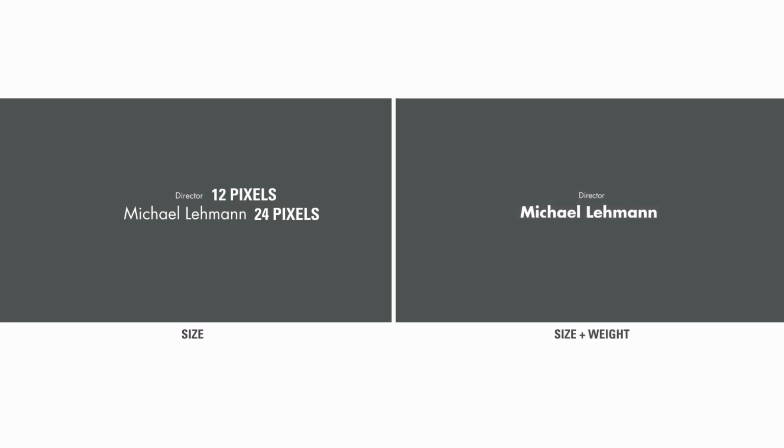I am now going to walk you through different ways to create those typographic combinations. Size is the easiest way to create a good typographic composition. A basic rule is to create type at half size proportions. So in this example, the director type is set at 12 pixels and the director's name is set at 24 pixels. This will give you a good starting point for creating a good typographic composition. In our next example, we'll add one more principle, weight. Just by changing the director's name to bold, we create a better hierarchy and visual emphasis.